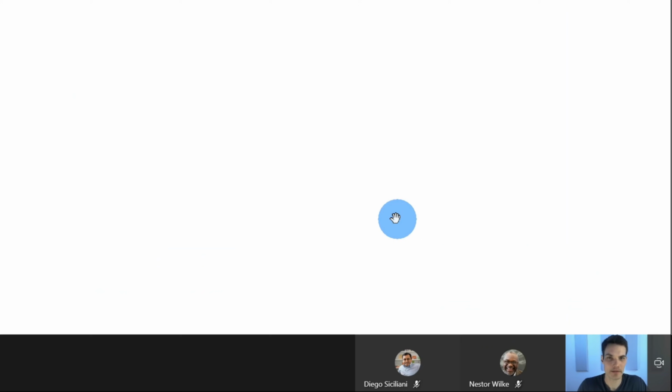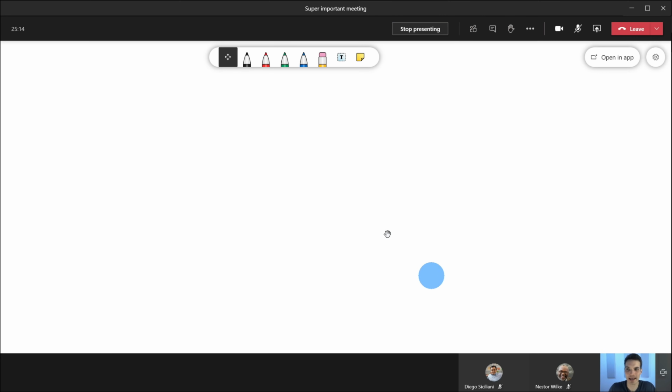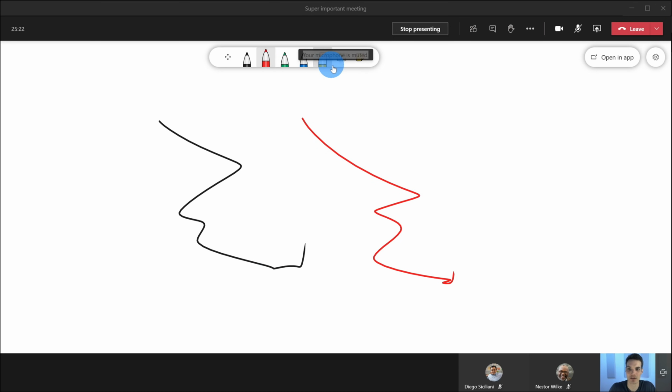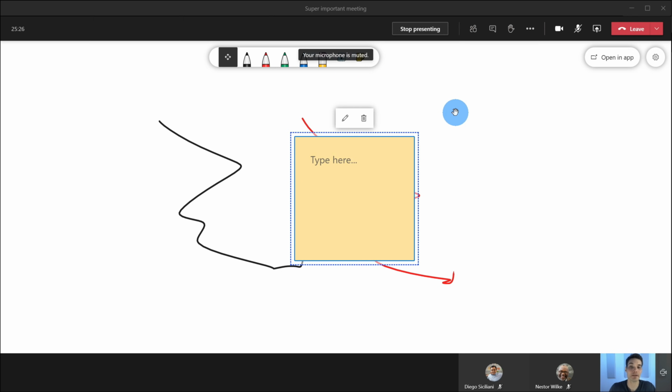Let's click on this. This opens up Whiteboard on the web, and I have all these different controls to have a really rich dialogue and brainstorming session. I could annotate my screen with a variety of colors. I could insert text. I could also insert post-it notes. If I want an even more feature-rich whiteboard, I could also open the app, which you could download for free through the Microsoft Store. If you want to see a more in-depth video on everything that you can do with whiteboard, I did a video on it and I've included a link in the description.